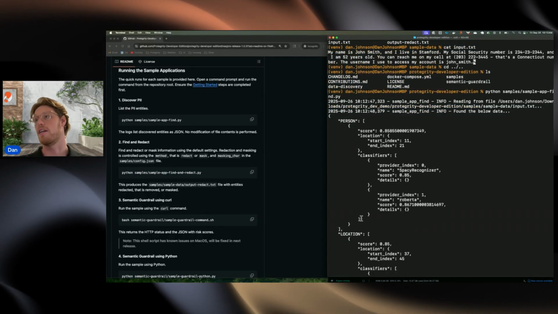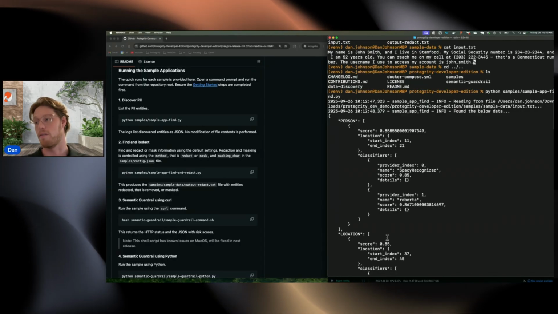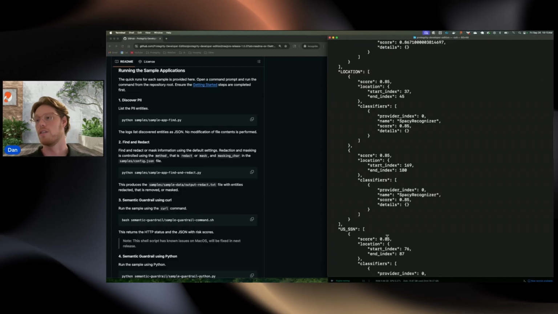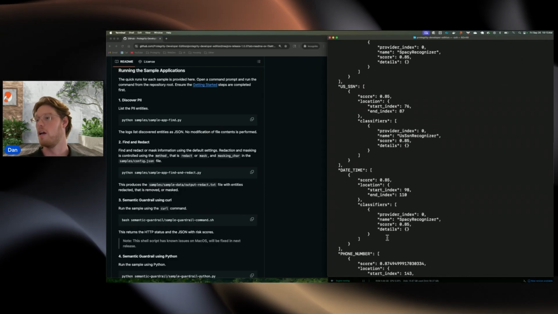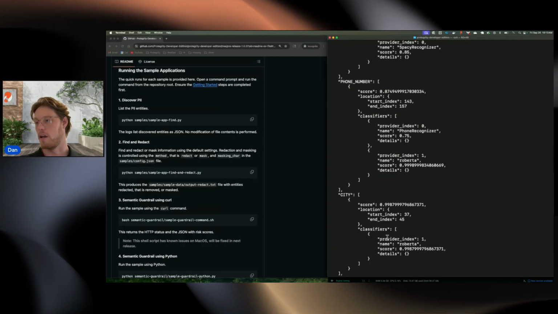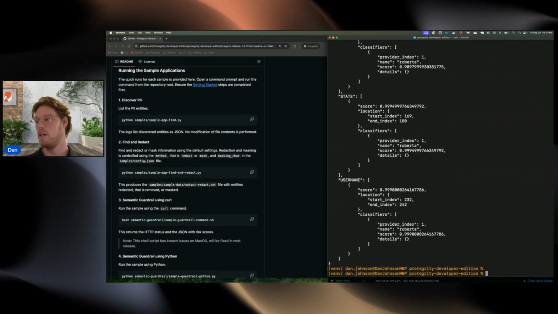So we have our location next, which is going to be Stanford, which has the right here, right? We have the start and end index. And as we can see, for social security numbers, date, time, etc., we're all able to find them. We have a solid confidence score, and we can start playing with it, which is great. But let's put this into real use here.